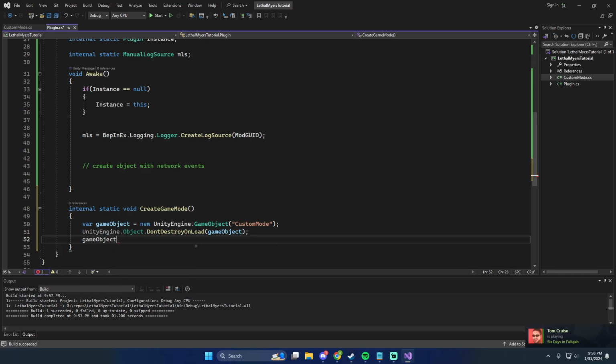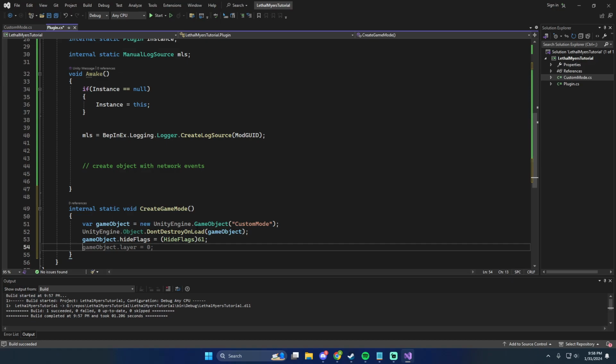And we'll do gameObject.hideFlags equals HideFlags 61, which is hide and, what is it, hide and don't save. We'll do gameObject.AddComponent, and this will be CustomMode. And then Plugin, and actually, hold on. So we've done everything.